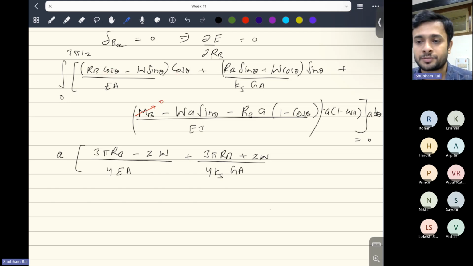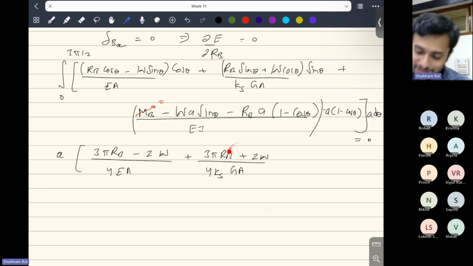So cos square theta, you have to substitute as (1 plus cos 2 theta) by 2. And then the integration of 1 by 2 will be 3 pi by 2. So you get 3 pi by 4 that we are getting here. And cos 2 theta by 2, that I think you will get 2. So that is coming here, 2 by 4. And the term with sin theta and cos theta will give you 0. Similarly, here sin square theta will give you this term, and the term with sin theta and cos theta. Just wait a minute.